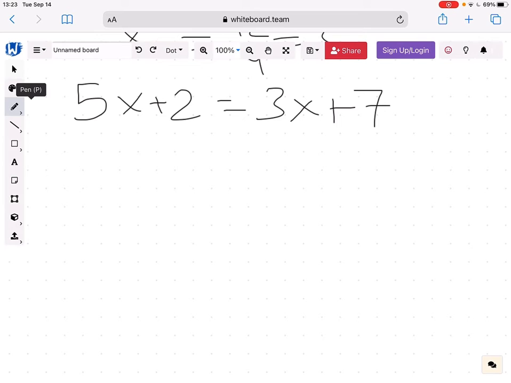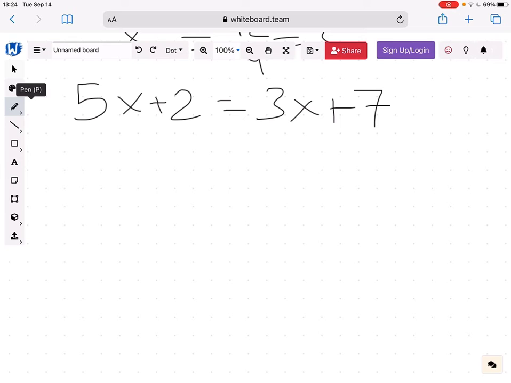Again, what do we want to do first? Unknowns on one side, knowns on the other side. So let's try to move all x's to the left. Again, it's not necessarily to move them to the left. We could have moved them to the right. In this case, we would have moved numbers to the left. But, well, it's more convenient for us to move x's to the left, actually.